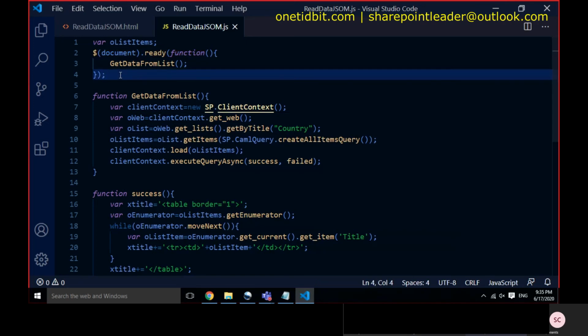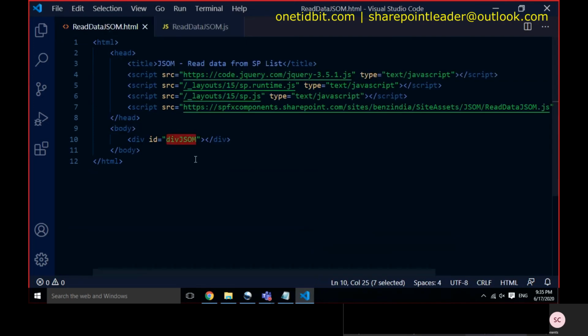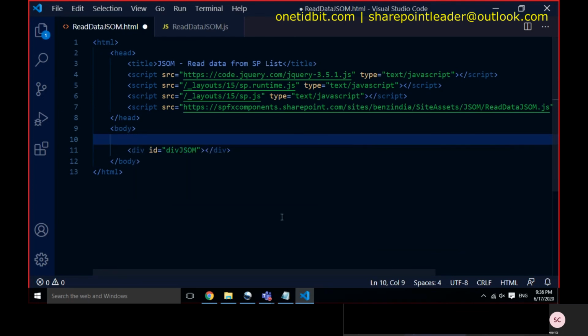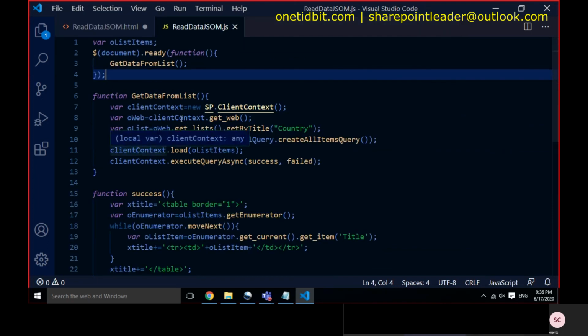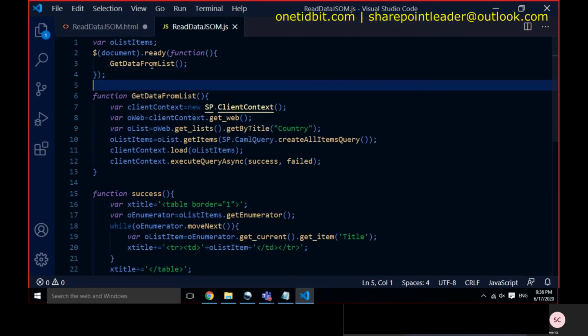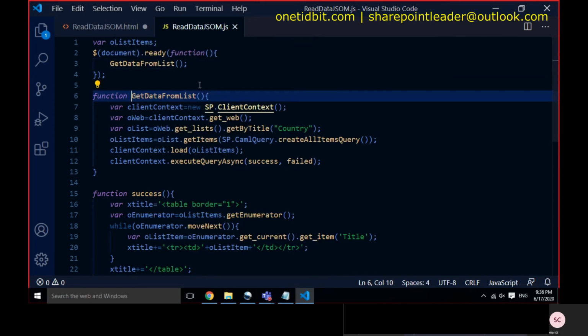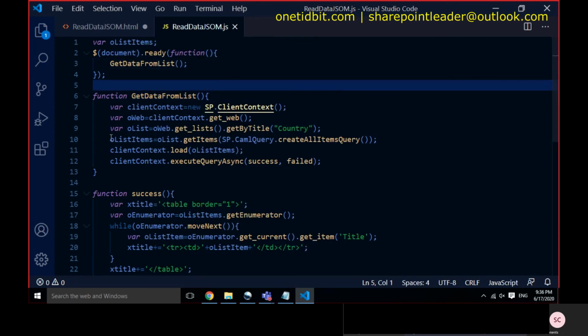For example, if I have a button... Yeah, this part is clear. Now we go to the part that gets data from the list, which is my actual function. What I'm taking is the client context.